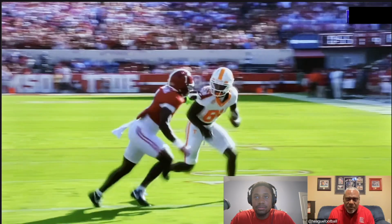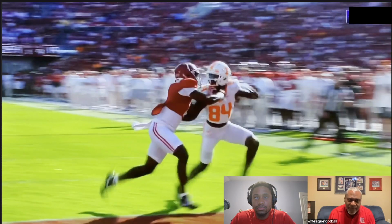And then as it goes a little bit further, we've got to remember we're down in the red zone. So we need to talk about that first, right? That's the goal line. He's anticipating the fade stop. We talked to him last week. I can't remember which day, but you probably want to go back and listen to what he was talking about on how he teaches this technique and what he's trying to get his defensive backs to do with their right hand in this situation, on the receiver's left shoulder.